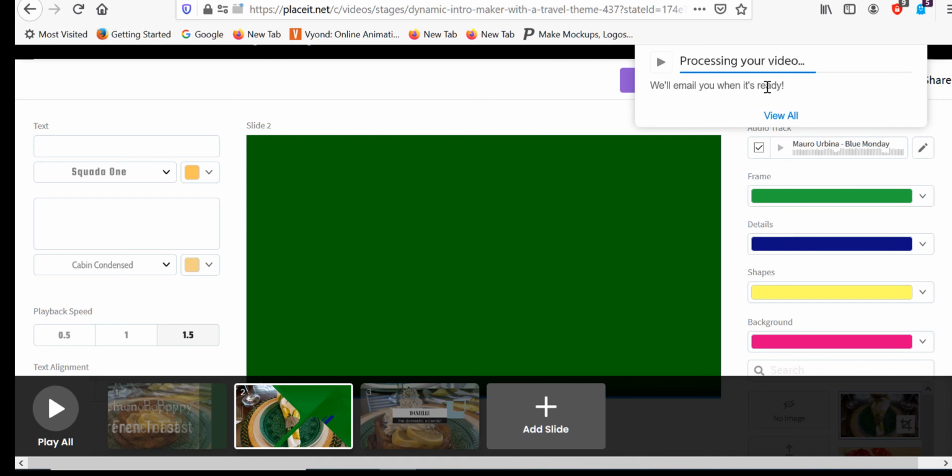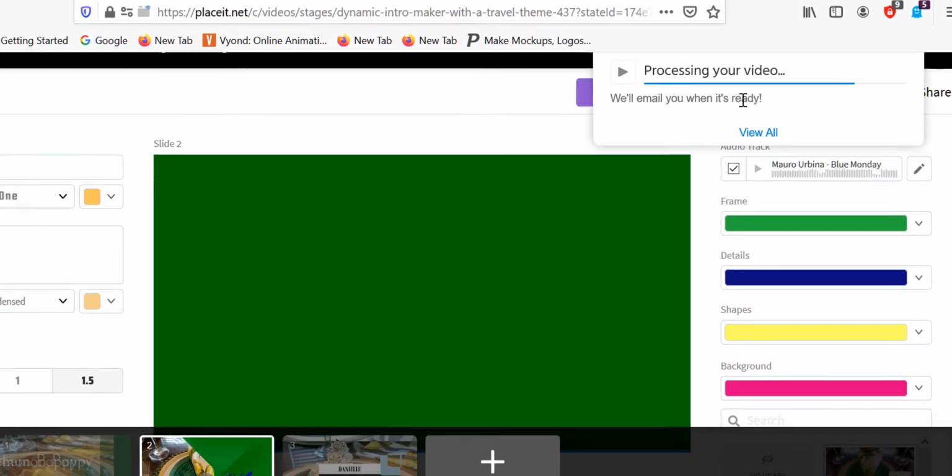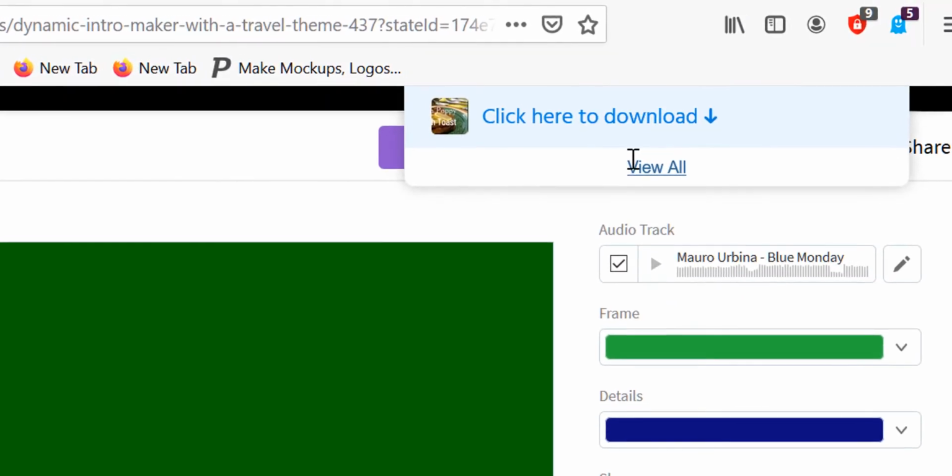So for this part of the process, I have had to wait on occasion. Sometimes I've had to wait for maybe 10 minutes or so, like if I have a longer slideshow or a longer video that I'm doing. This allows you to add, I think, up to 8 slides or something like that. So I have done that where I've added multiple slides, sometimes because I want the whole song, because I'm going to separate the sound when I use it in my other video editing software, so that I have that one song play for the first part of my video. Now, that being said, if you do add 8 slides, what I don't like about the program is it doesn't automatically loop your music.